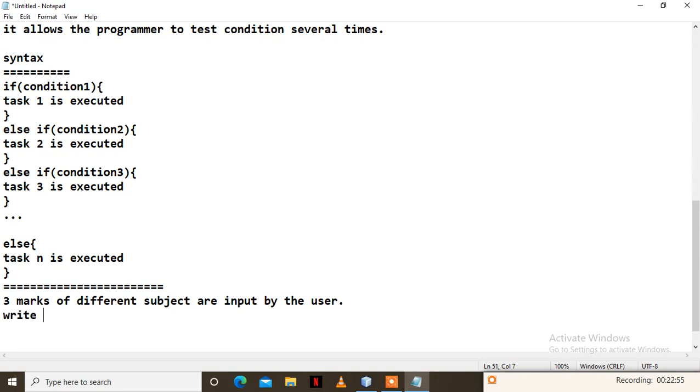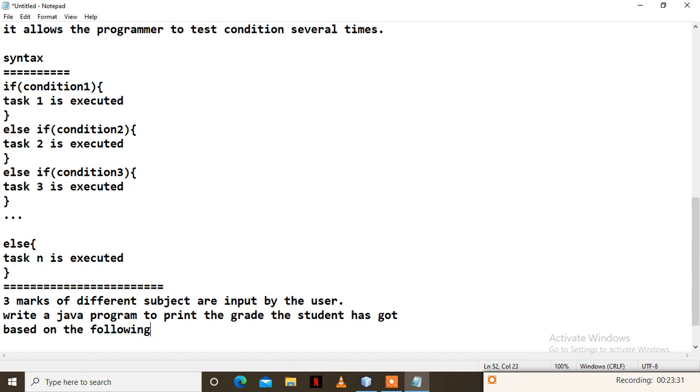Write a Java program to print the grade the student has got based on the following conditions.